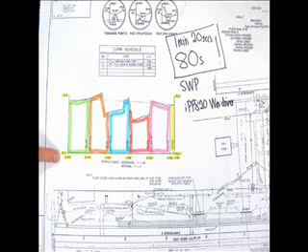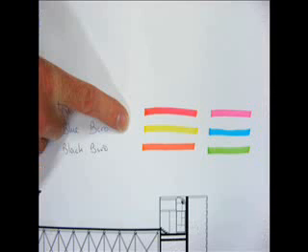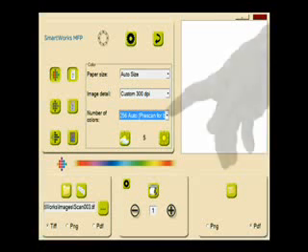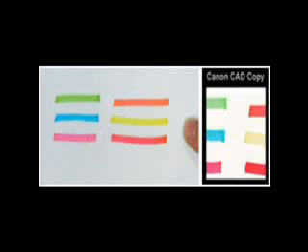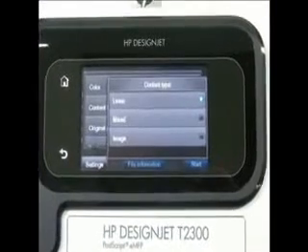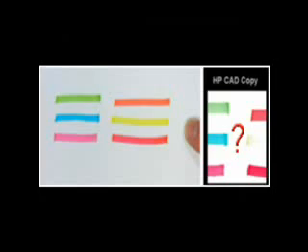It is common to mark up CAD drawings and want to be able to make copies of a marked up version. With a Canon MFP, we pick color mode and 256 colors for CAD drawings, and it produces a good copy. On the HP T2300, picking white paper and line mode, as you'd expect for this type of drawing, results in loss of the yellow markups.